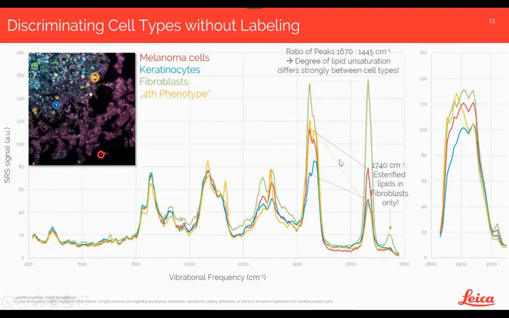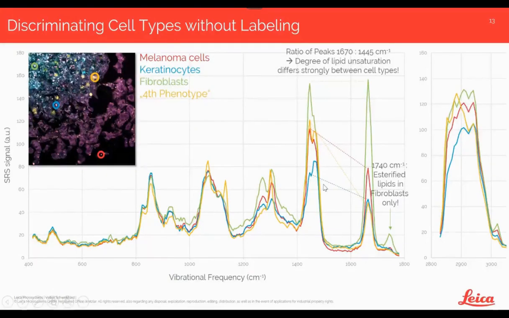Now, the second pair of peaks to the right here, the peak at 1650 and another peak at 1445 wave numbers, the ratio of those peaks has been used in spontaneous Raman scattering spectroscopy to quantify the degree of unsaturation of the lipids present in your samples. So the ratio of the right peak to the left peak gives a measure of the unsaturation of the sample. So we can see here the fibroblasts are actually highly enriched in unsaturated lipids, whereas, for example, the fourth phenotype of cells, which shows this very steep ratio here, is very poor in unsaturated lipids.